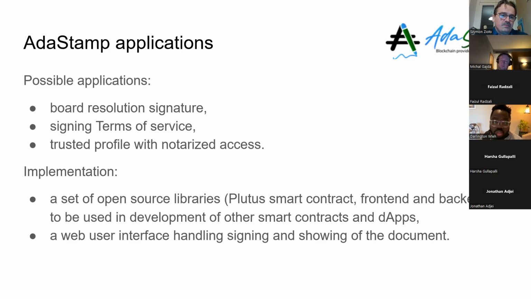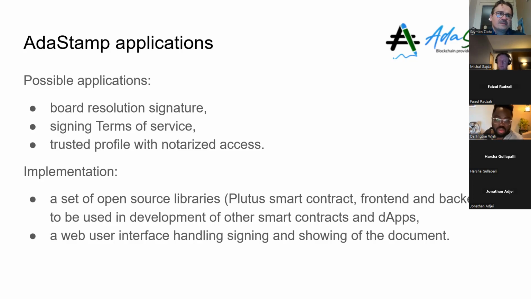The third possible application is, let's say, logging into some application with something like a trusted profile. If our wallet is a trusted one, I mean it has passed a KYC procedure, then we might treat this wallet as a trusted one, and we might use it just to log into the application by signing a very simple, very short document.